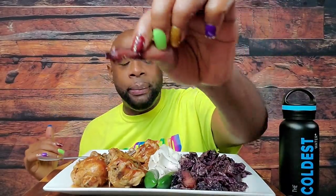Let me relax my weed. Baby! Them joints is buzzing! You can't see it because they purple. But y'all, it's got little chunks of hog jowl in there, man. Oh, Lord, Lord, Lord.